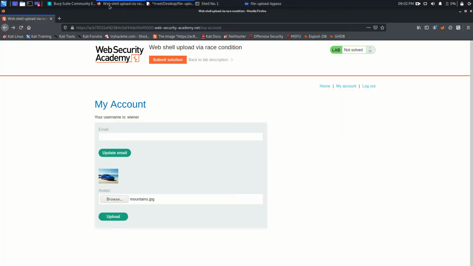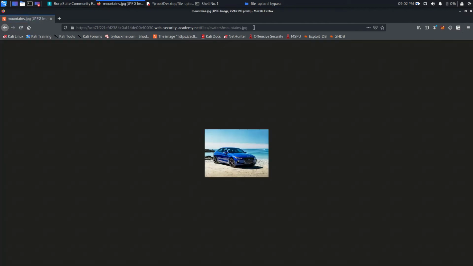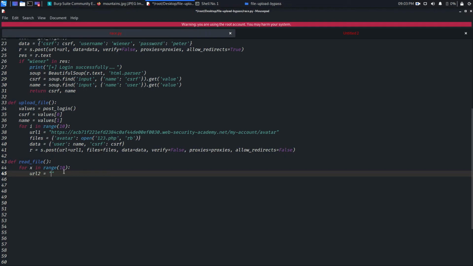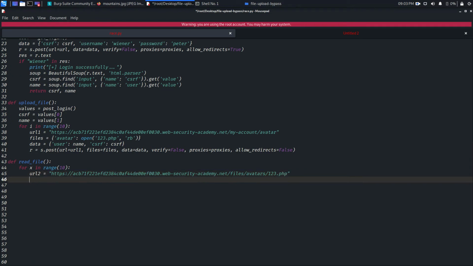To read the file, if I come here and view image, this is going to be the URL from where you can read the file, but we don't have this mountains. We want to read the file which we upload. The file we upload is 123.php. That's it, and just make the request.